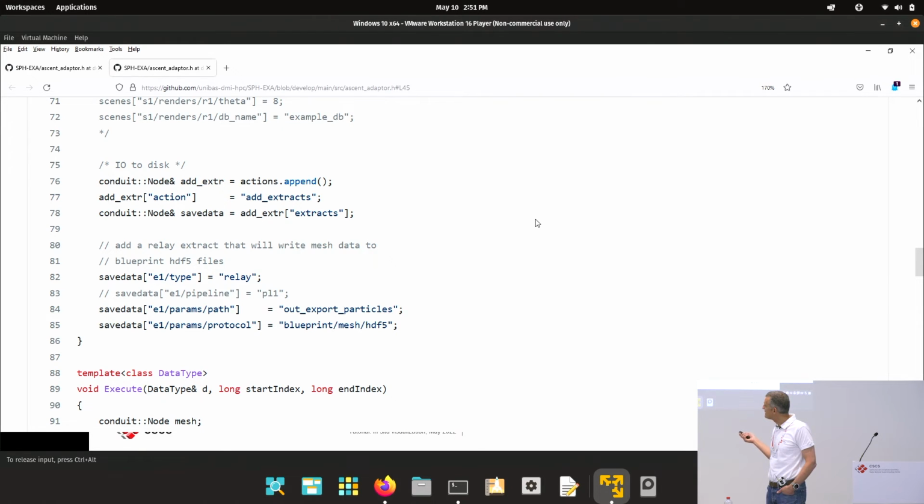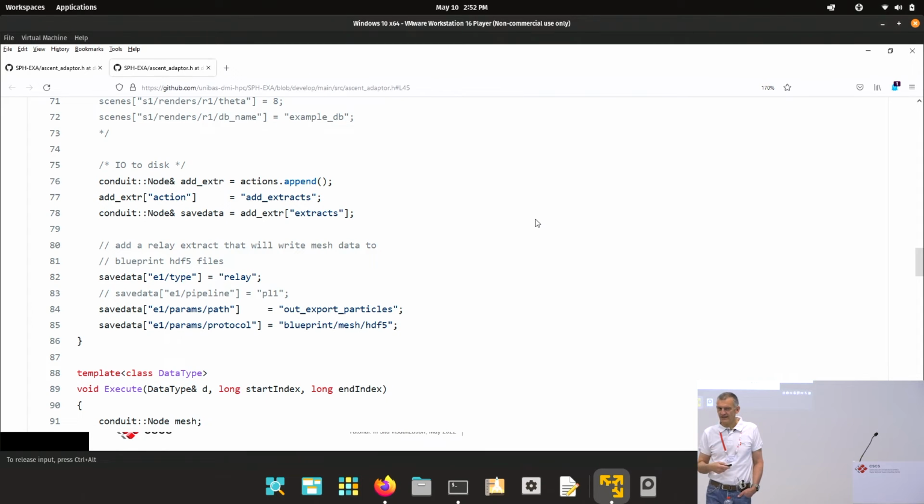So by adding this particular action as an extract, we simply say we want to export the particles to this particular file name, and we use the blueprint mesh HDF5 format. This is a particular convention of HDF5 using the blueprint that was defined with the VisIt software.